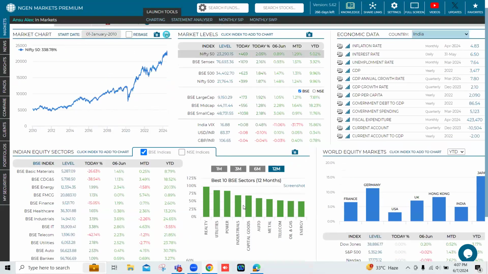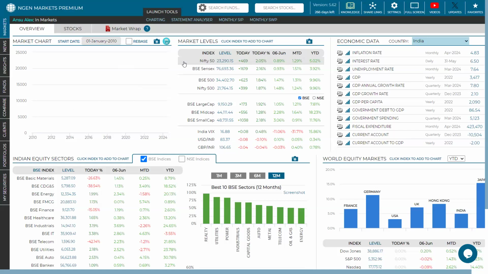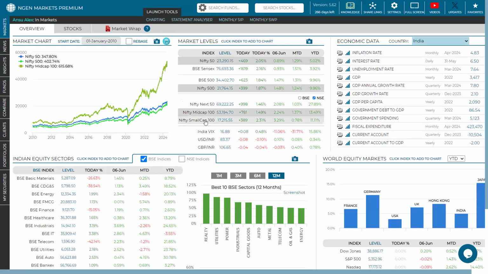Now, what you could do is simply plot them onto this line graph just by one click. Every time you log on to the platform, Nifty 50 gets automatically plotted on this line chart. In order to remove this, you could simply click on this gray icon. And in order to plot it back again, let's say I select Nifty 50 and maybe a Nifty 500. And from the NSE index, let's say I select the mid cap and small cap as a sector. Just by clicking on them, you see these have gotten plotted onto this line graph.